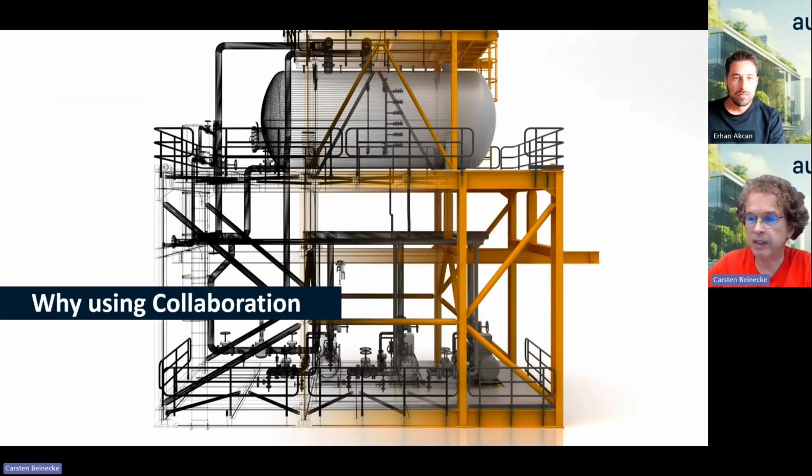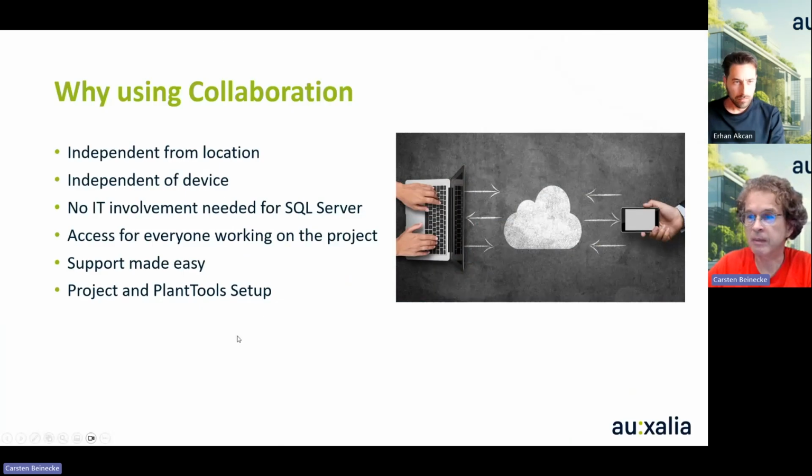And this is about why using collaboration in the first place. This is a slide I didn't have yesterday. Process plant customers jumped on the collaboration wagon relatively late compared to, let's say, Revit users. But there are several advantages, specifically to process plant or to Plant 3D in particular. So I'm not talking in general about why you should use collaboration or what all the advantages are. It's really specific to Plant 3D.